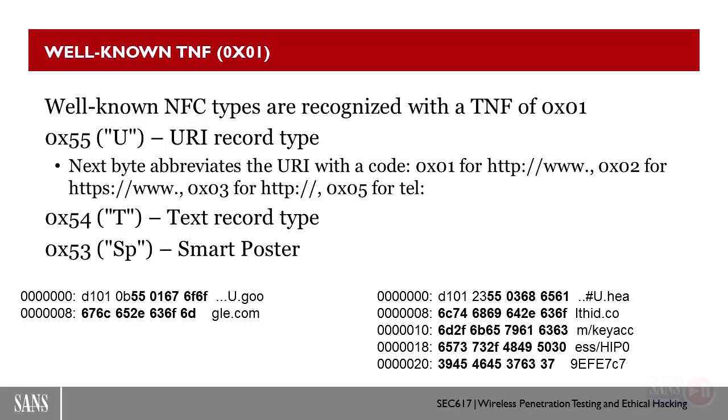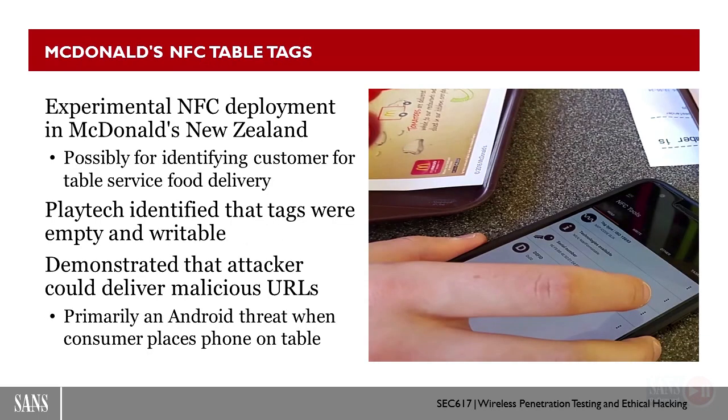There's this one on the left of type 55 as well, with a subtype of 01. So we're prefacing google.com with 01, http://www, period. So we don't need to have that in every one of the URLs because we can shorten that with a single byte field. So what can we do with these?